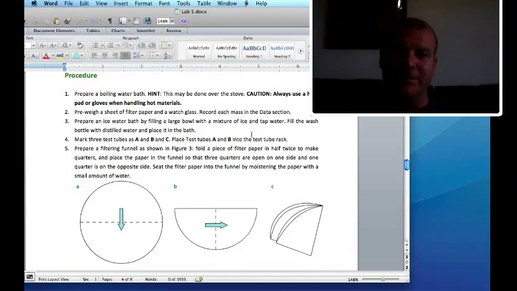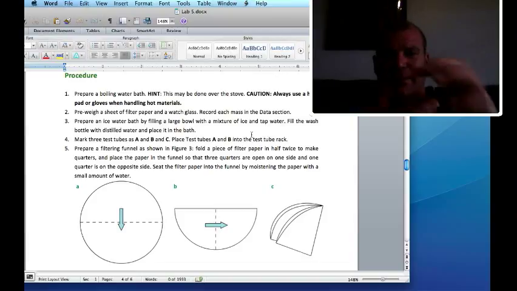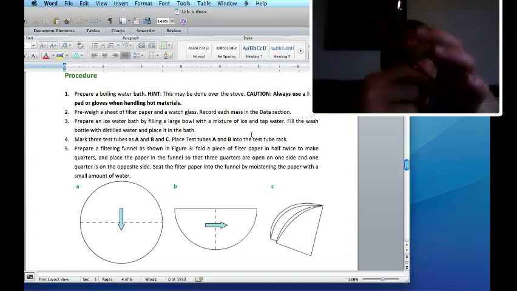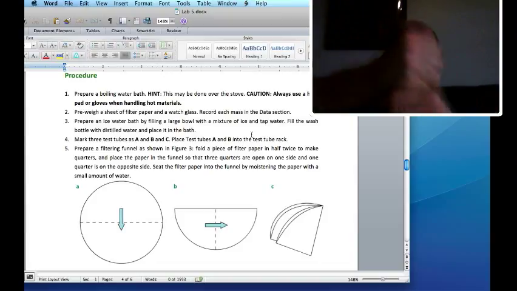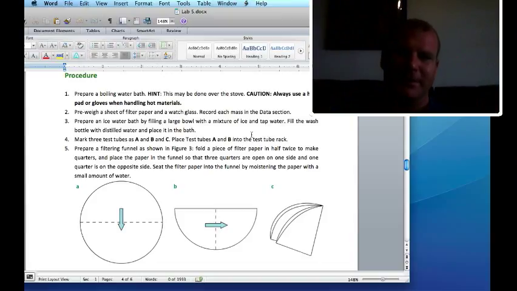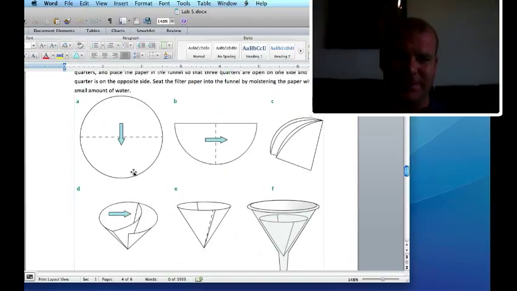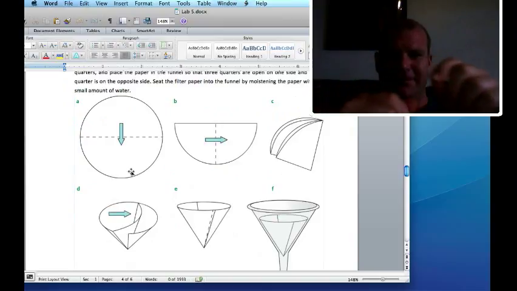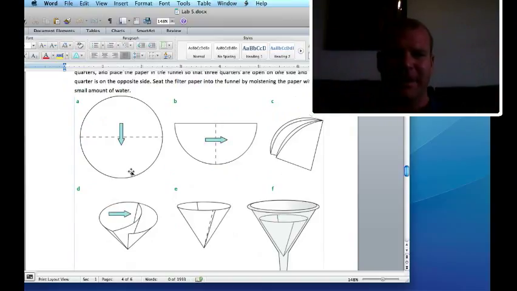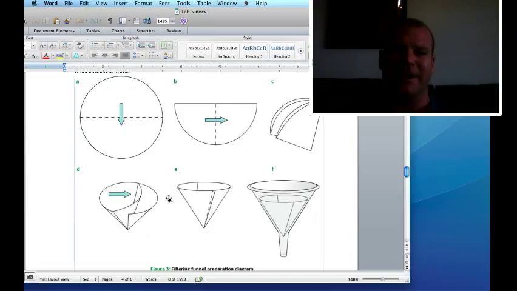You're going to grind up the headache tablet with the mortar and pestle. That's that thing that looks like a bowl with a little thing with a head on it. You jam it into it like that to crunch it up. So first thing, filter paper. You take the filter paper, fold it in half, fold it in half again so it's a quarter, and if you see in the picture, you put the slit in, and maybe you can even dab a few drops of water in it and put it in the funnel. That's the way you do that.